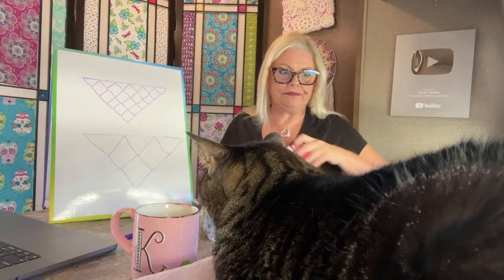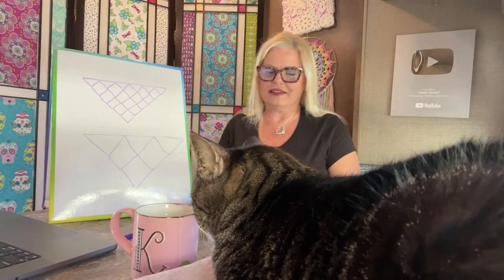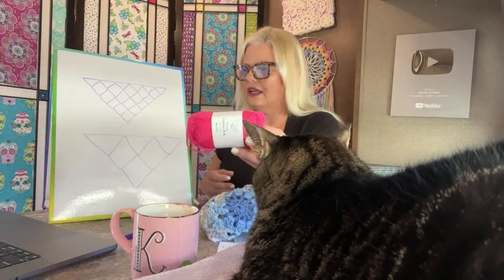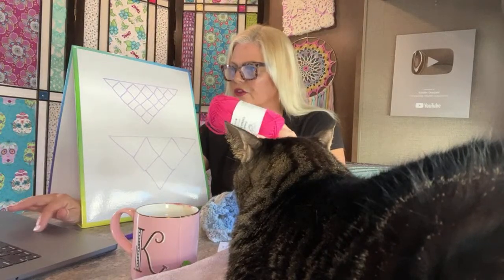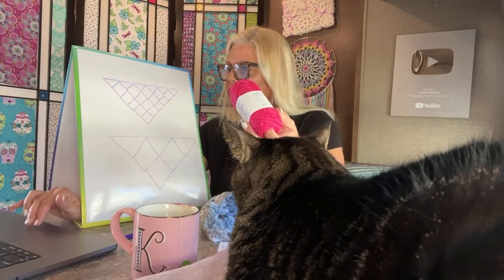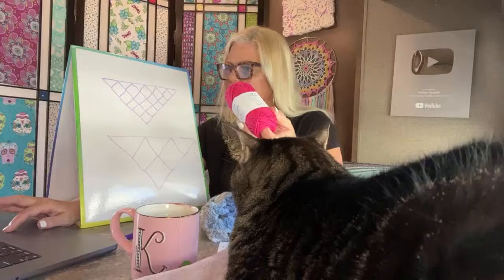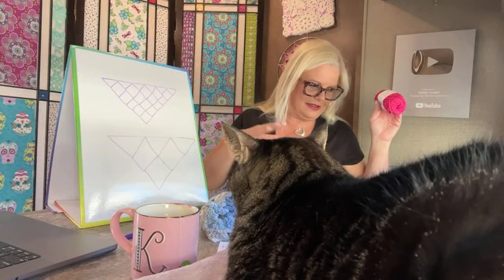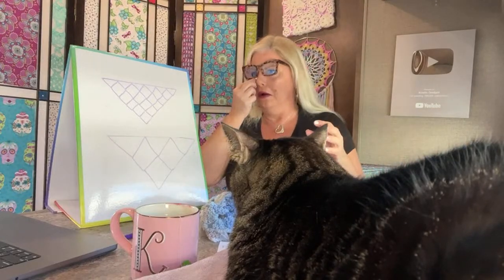I'm working on something else for Hobie Yarns right now that I can't tell you about until next week. But their Friends Cotton is also super budget-friendly and it comes in different weights — worsted, DK, sport, and fingering. If you're looking for something softer with more drape, these are great. Here's the Hobie Yarns Friends Cotton 8-6 — I'll send you a link. Amazing color combinations, and I'm not allowed to show you until next week, but I got three color packs and they're beautiful.